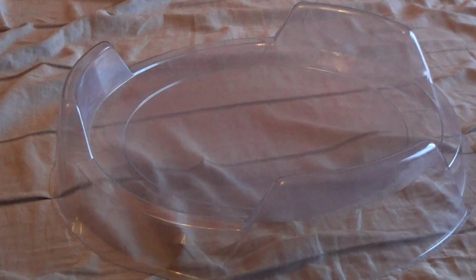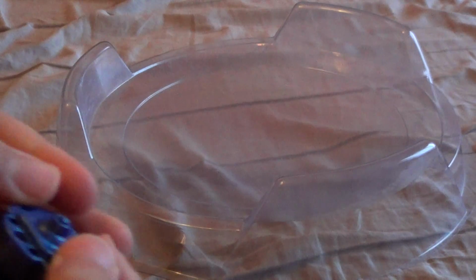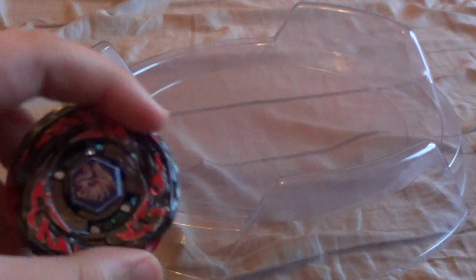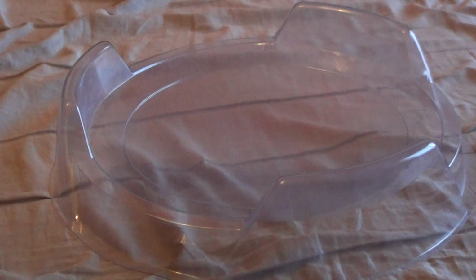Now the next one is Final Survive, which is held by El Drago Destroy. When you launch, it goes to a hole flat, except then after a while, it starts to go into a sharp. So it's the exact opposite of Big Bang Pegasus. Instead of starting out as a stamina, then going to attack, it starts out as an attack and goes to a stamina. So, oh, sorry, I think I hit the camera there.